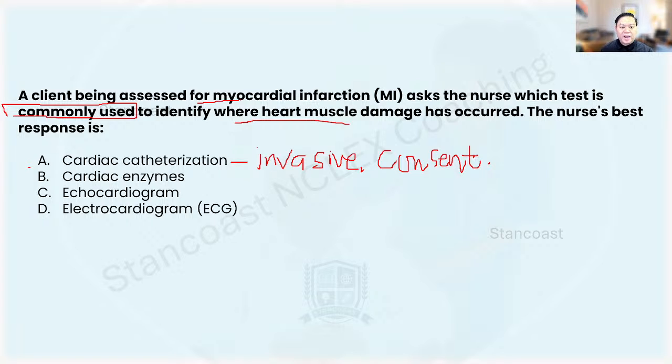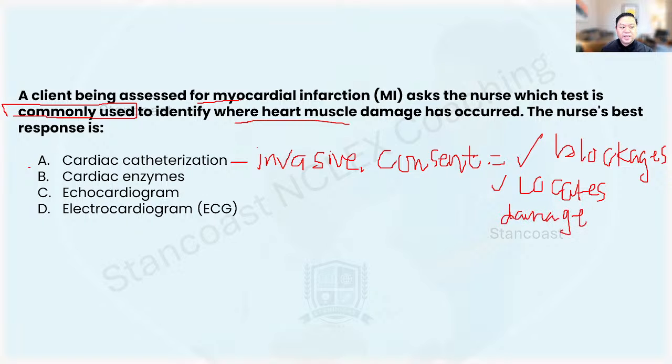It will require injection of contrast media to visualize the diseased parts of the blood vessels in the coronary arteries. And it will also assess where the blockage is, okay? So it will check for the blockage, or blockages, where the clot has possibly lodged. And it can also locate the myocardial damage.